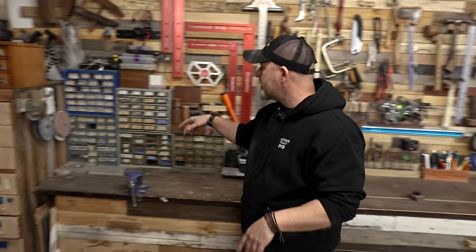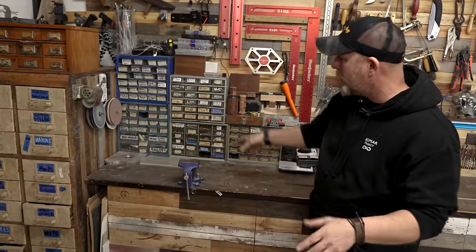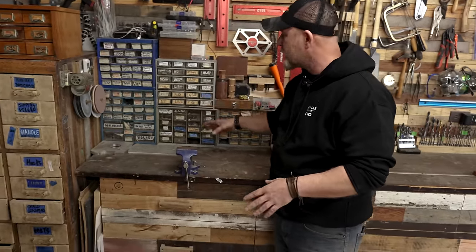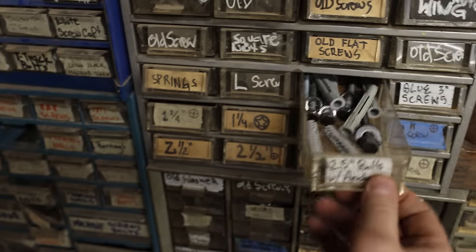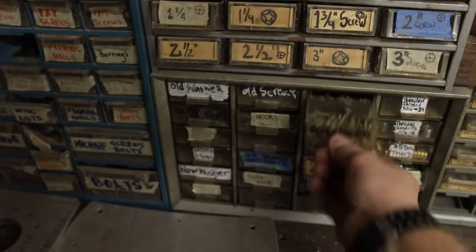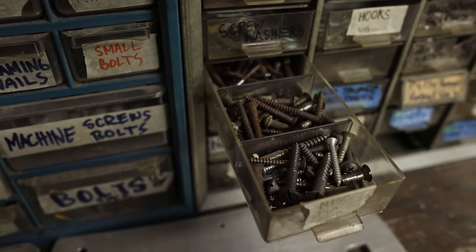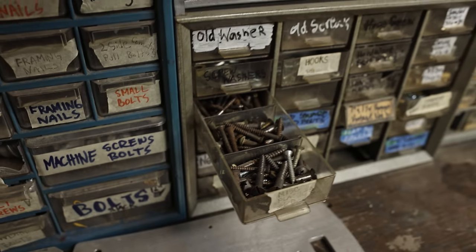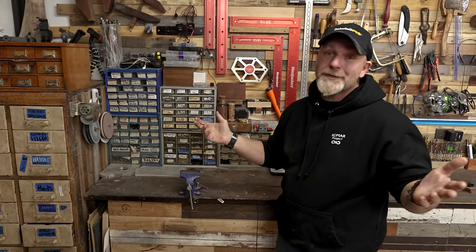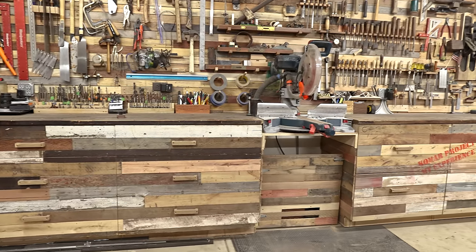Down over here we have some bins with, you know, screws and wall anchors and all the little hardware that I need for projects. And all of these, again, were picked up at a garage sale. A lot of times these will come just filled with stuff and you have no idea what's in it. But it's really great because sometimes you need a spring or something for a project and you just kind of go through all those bins and most of the time I'm gonna find what I need. But the majority of my hardware is gonna be in my miter station.